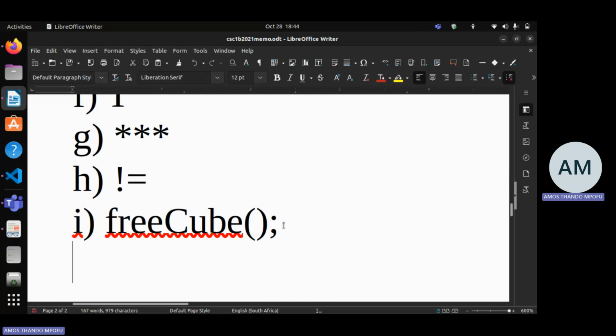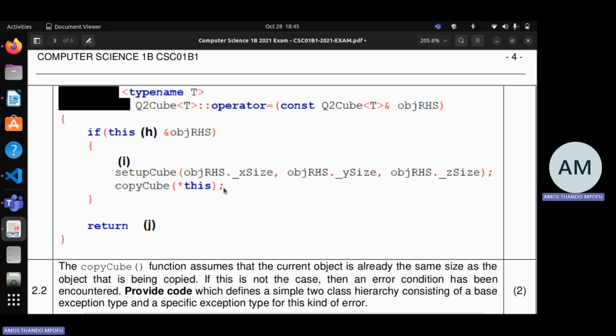Remember, you're writing the line of code there. They won't penalize you, but just for the sake of showing you understand, make sure you put the semicolon there, because you see all the other lines have semicolons, right? Remember, semicolon is like a full stop in a statement. Every line of code that you write in C++ is interpreted as a statement or as a sentence. So you need to show that this sentence ends here by putting the semicolon. The semicolon is equivalent to a full stop in English, which states that this statement ends here. This sentence stops here, so that it doesn't continue reading all the other ones and think the statement hasn't ended yet. That's why it's important to put that semicolon.